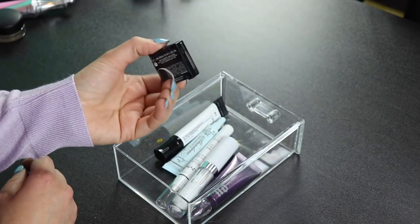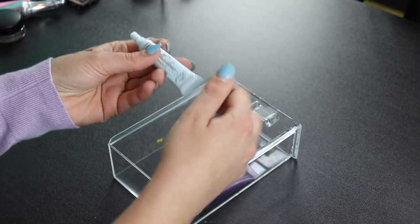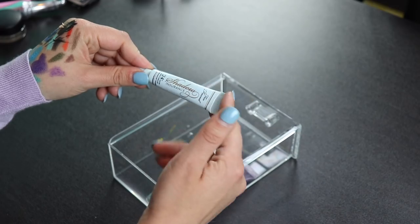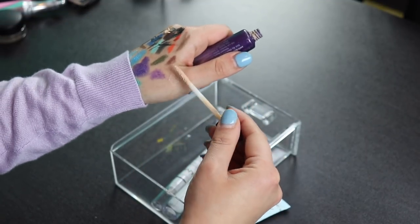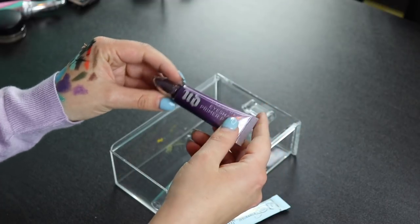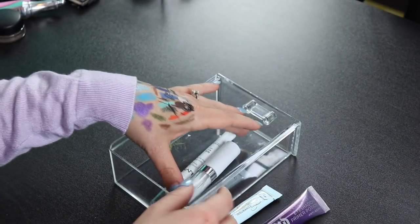This is a random Wet n Wild eyeshadow in a nude color — I'll keep that. The Wet n Wild eyeshadow primer I didn't like when I first tried it, so I'm decluttering it. My Too Faced Shadow Insurance might just be old — I've had it for so long. Maybe I'll keep it for comparing eyeshadow primers. I'm also thinking about decluttering my Urban Decay eyeshadow primer potion since it's pretty old. The thing I don't like is that it's very clear, and I prefer primers with some more pigmentation. Do you guys want to see comparisons between the eyeshadow primers? Let me know and I can make a video comparing them.